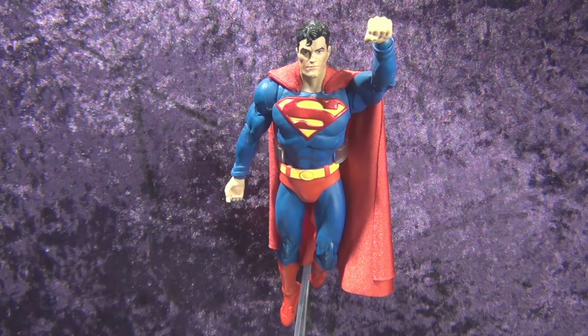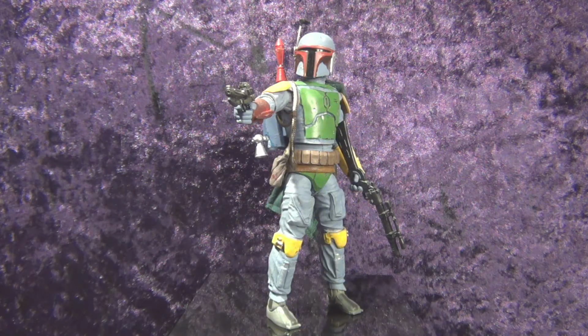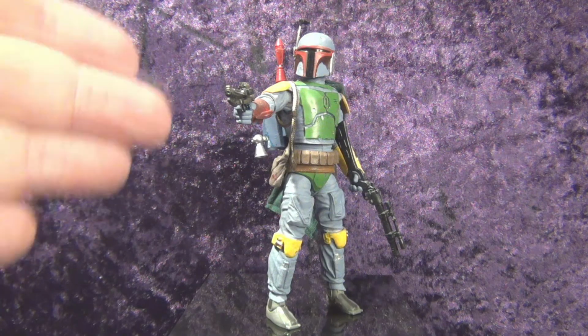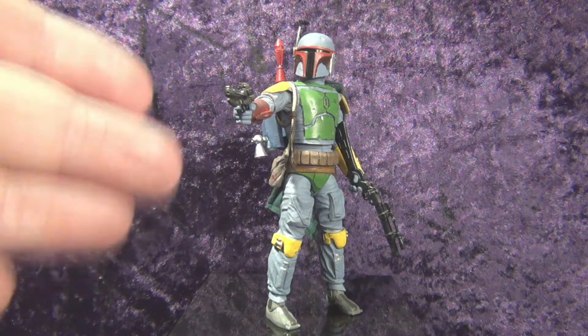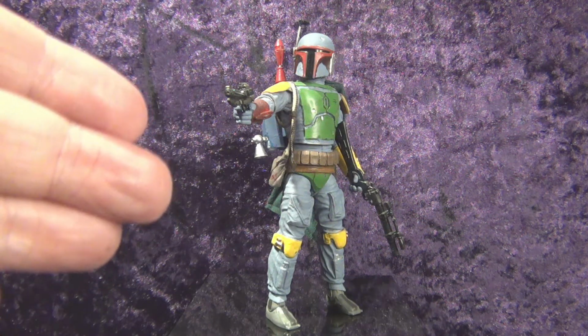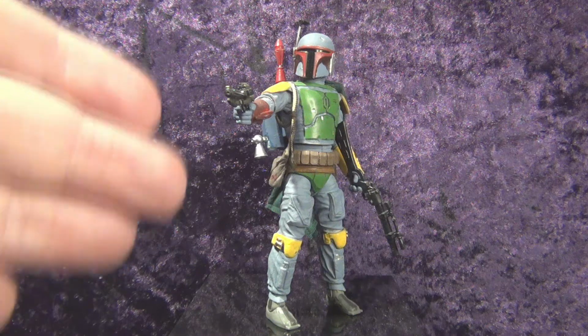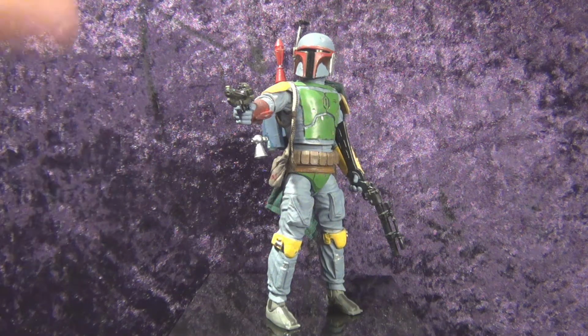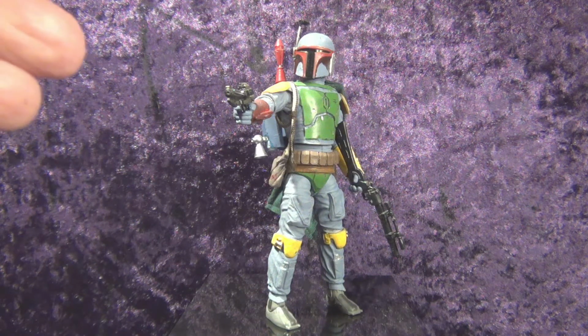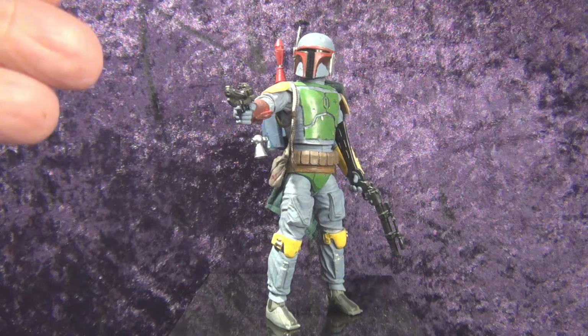Now let's take a look at a couple of my Black Series customs that I've done. Okay, here is my custom of the San Diego Comic-Con Boba Fett. That is the Star Wars Black Series San Diego Comic-Con Boba Fett from a couple of years ago. It was already out when I got into collecting.